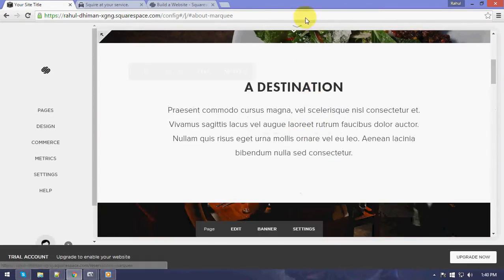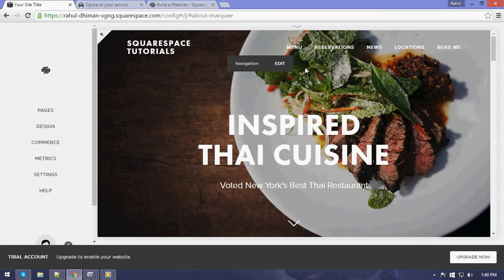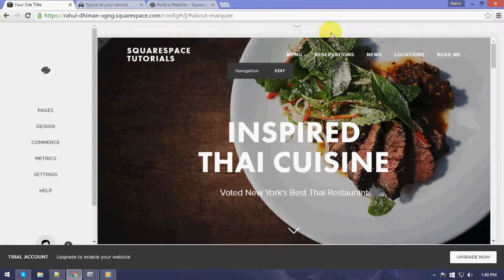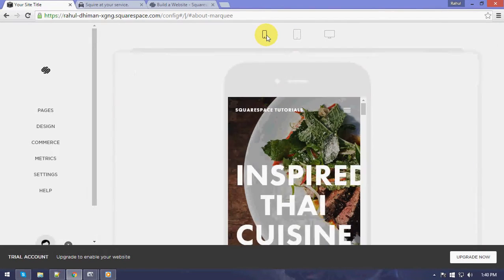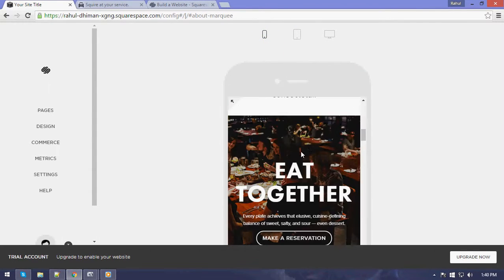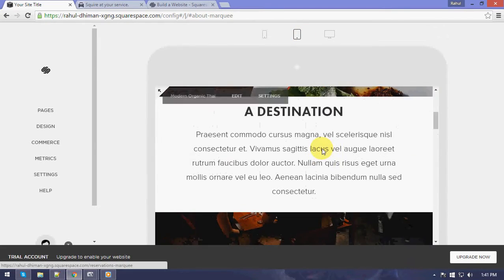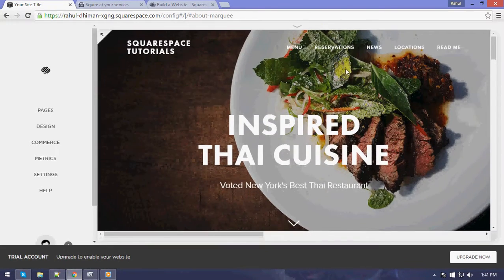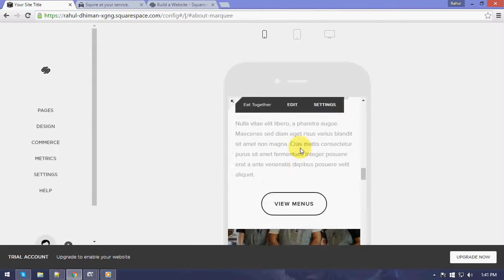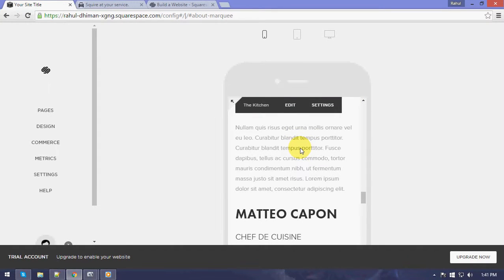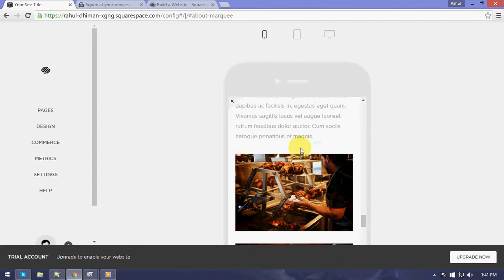You can just check it in form of design. Now the best thing about Squarespace is it's mobile friendly, and it's responsive. By responsiveness it means it adjusts to particular screens. If we click on this arrow at the top, we see that there are three screens. One is for mobile, one is for iPad, and one is for desktop version. As you can see, in mobile the screen and the font changes, and it adjusts to the design. So that's the best thing about Squarespace that I love.